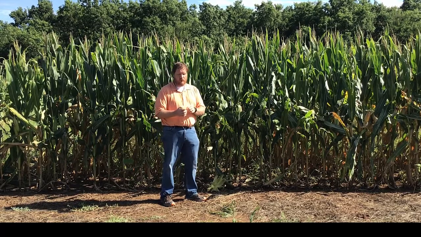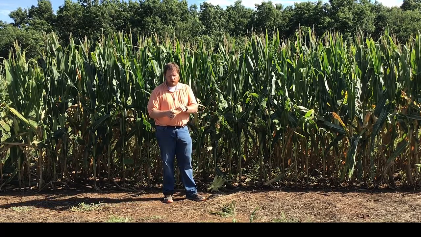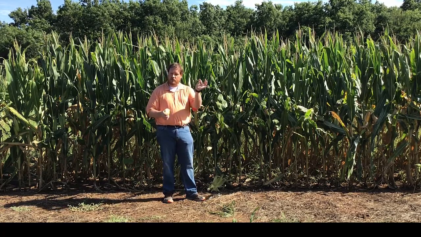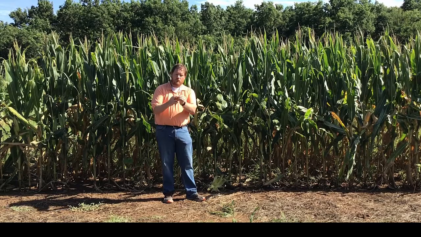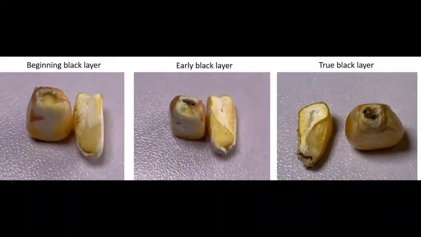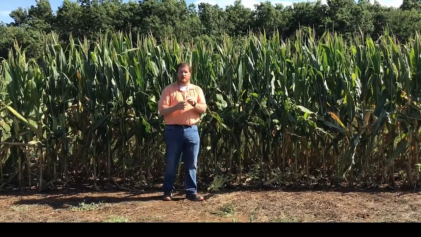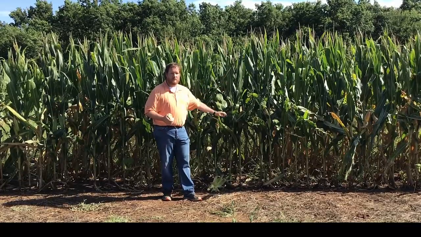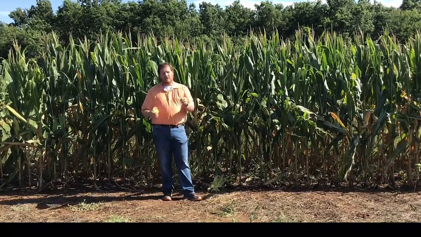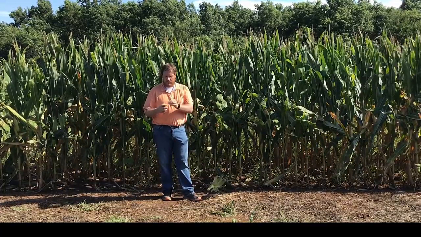Once we've looked at the milk line — or if the milk line is gone — we're looking for physiological maturity, and you identify that by looking at the individual kernels themselves. If you take a kernel and actually scratch the bottom of it, you're looking for a little thin black layer at the bottom of the kernel, which is physiological maturity, or as it's termed, black layer. Once you see that black layer — sometimes you can scratch it off with your fingernail so you might have to look at a couple of them — once you reach black layer, that corn kernel is basically separated from the cob, and things that happen to the plant vegetatively no longer affect that kernel as much as before.